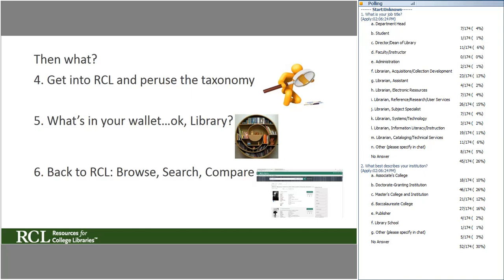And I have to say, as an instructor for a new course on digital humanities and the performing arts, I used RCL to find out what I should be giving to my students for reading. Because while I'm very clear on what has to happen in dance, I'm not so clear on what has to happen in the other performing arts.